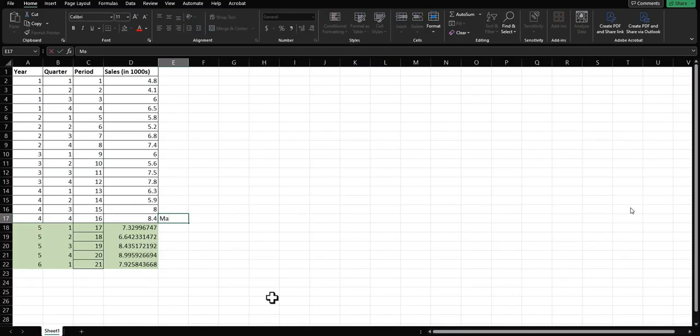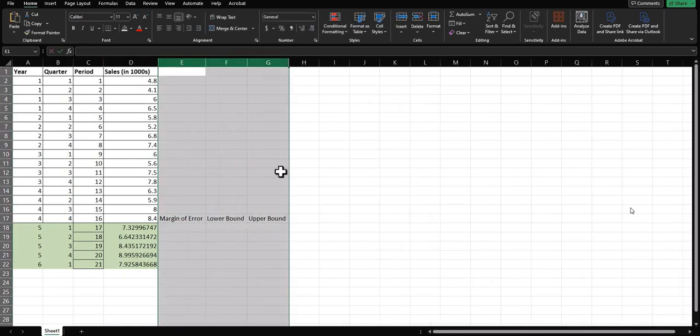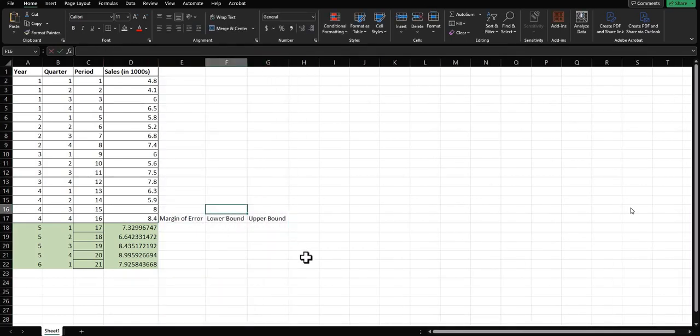We're going to calculate the margin of error, the lower bound of the confidence interval, and the upper bound of the confidence interval. And these two things together up here are going to be the 95% confidence interval.